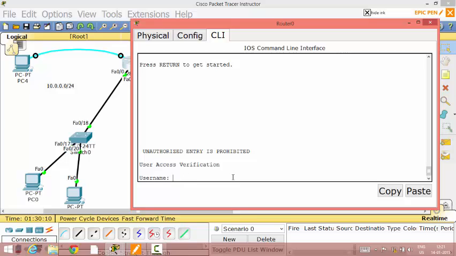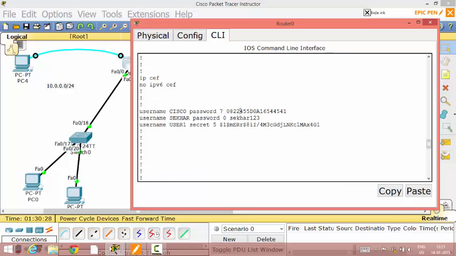Now, do you remember that I have created a couple of user ID passwords? You can use any of the user ID password combinations to come in. Okay, but what all have I used?